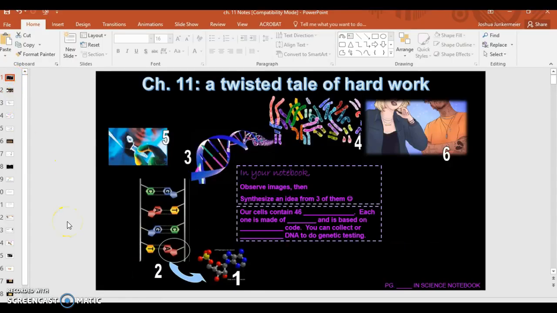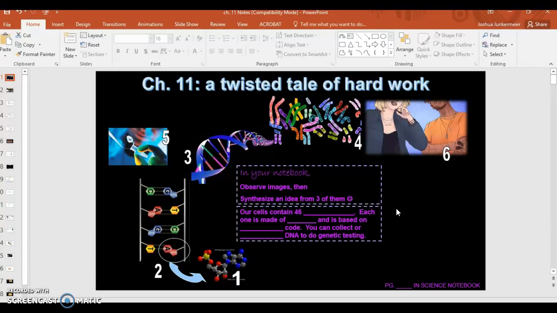All right, so what you need to do is just look at each of these images. Image 1, 2, 3, 4, 5, and 6. And take some time to try to think, what is this? What are these different images, these 6 total images, trying to show you? Or what do you understand from them? And then what you're supposed to do is what's called synthesizing. Synthesis writing, which is what I want you to do, is write combining ideas from different of the 6 pictures. Just combine them in a way that makes sense to you, that you can talk about them.